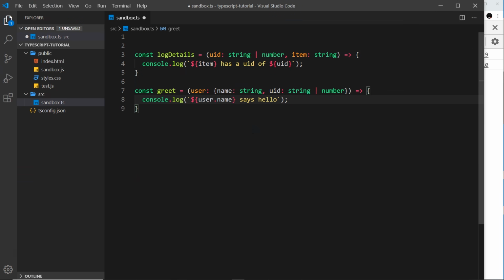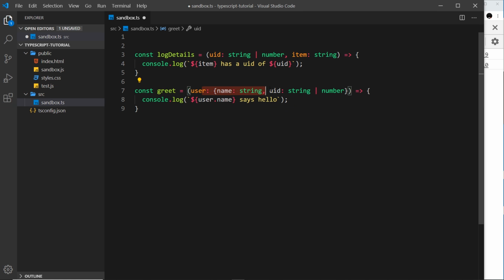So then gang, when you're working with functions and you're taking in arguments or parameters and you're specifying the type of those parameters like we are doing in these two functions, sometimes the type specification of the parameters can get quite long-winded, like in this case right here, just a simple union type, and in this case down here where we say the parameter user must be an object with a name property, which is a string, and a UID property, which is a string or number.